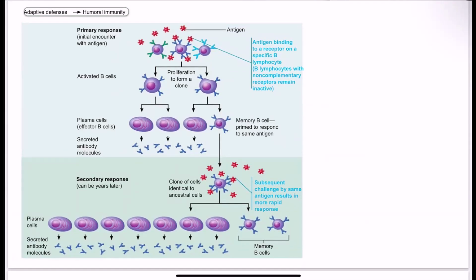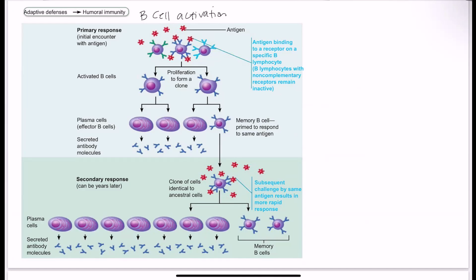So how are B cells activated? B cell activation happens when antigens, antibody generating substances, bind its receptors. But remember, adaptive immunity is a really specific thing. This picture is showing you that this little red antigen is not binding to the B cell with the green on it. It's not binding to the B cell with the light blue on it. It's binding to the B cell with the purpley dark blue on it. So this is a specific thing.